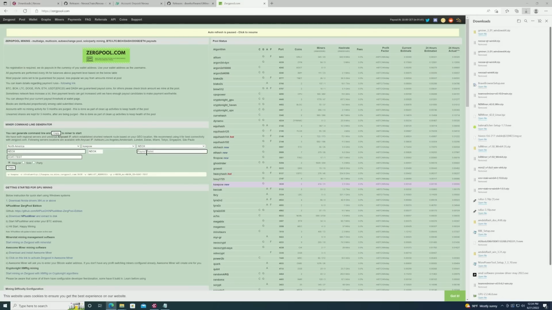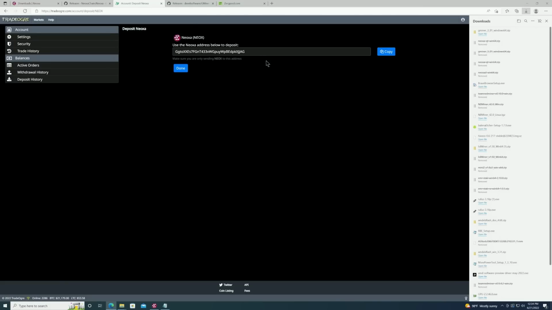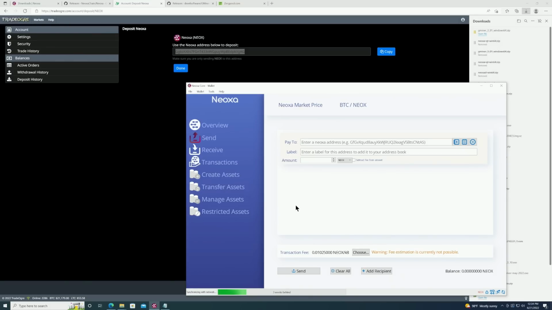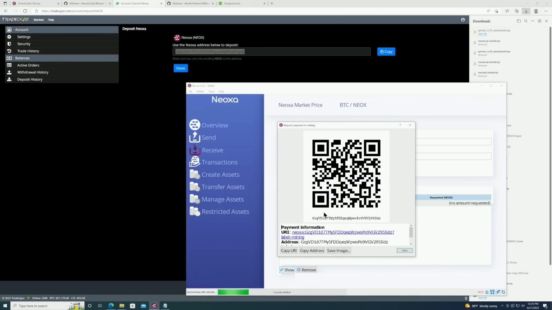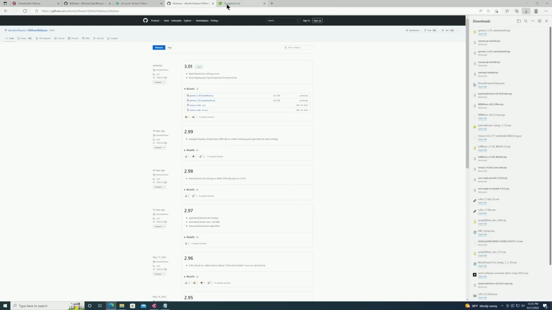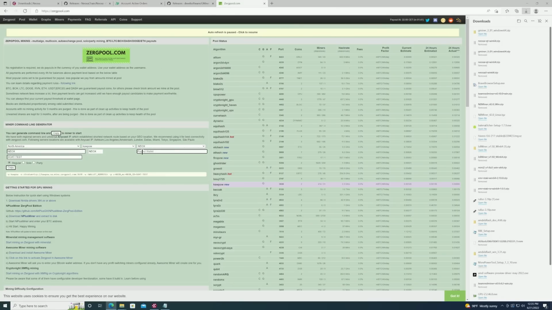And then we're going to put in our payout wallet address, which once again, we can use either one of these, right? So we can either copy it out of here or we can copy it out of the wallet. So we can come into here and go to our receive button and select our mining wallet and select the copy address. So you can copy either one of those and then come into the Zerg pool, type it into the payout wallet, and then you can type in a name for your rig right here. And this is the generation of what you want.